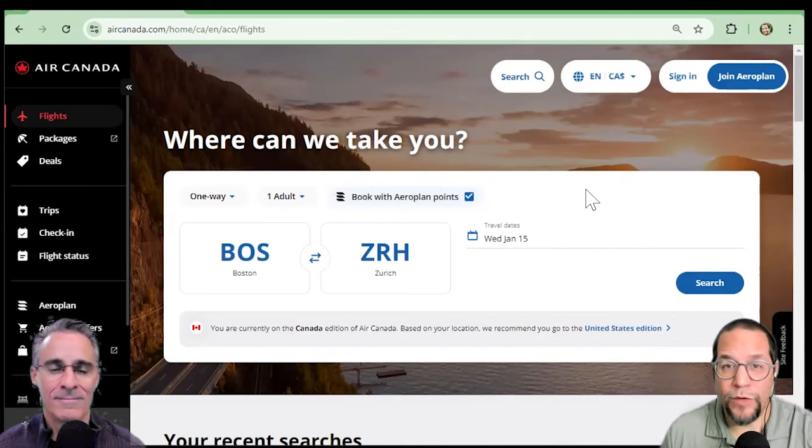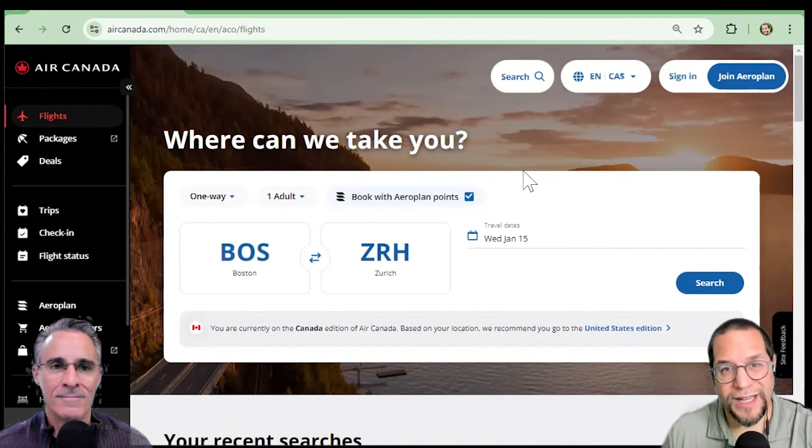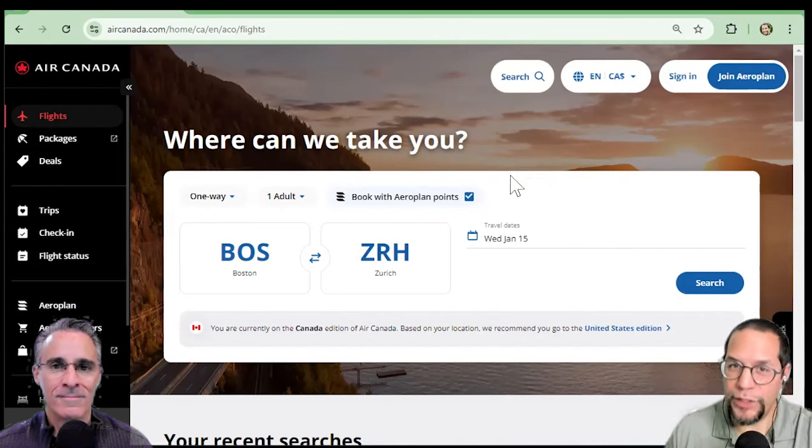And so when you book this type of itinerary, you're going to have to call in order to book it over the phone. So we're not going to use the stopover tool because that's not going to be useful on these much more complex routings. The stopover tool only works on an itinerary with up to 4 segments. And even then, I find it really struggles with anything that's more than 3 segments. It just won't show you all of the available options.